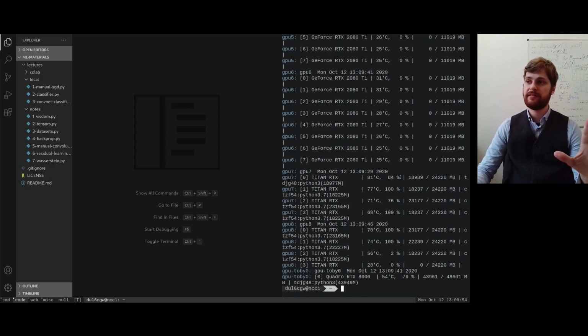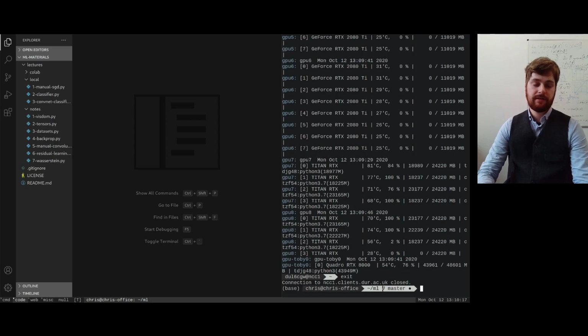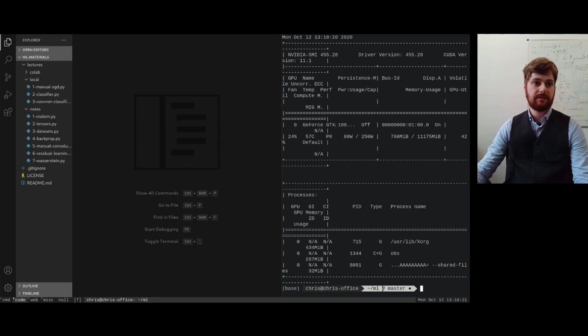You don't need to do this at all, just because Google Colab actually gives you even better GPUs than some of these, available for free. So this is completely not required for this course. You can do this on your home GPU, or you can get access through Rob to NCC if you want to, but it's really not a requirement. Anyway, I'm just going to do this all on my local machine, where I have access to a single GTX 1080 here.